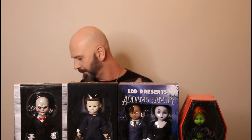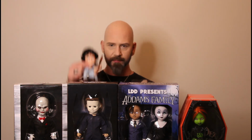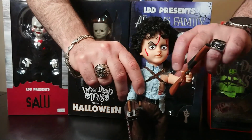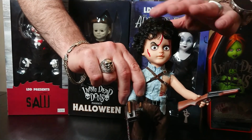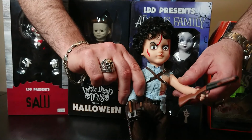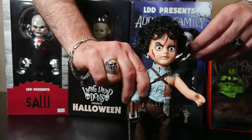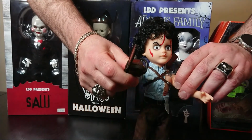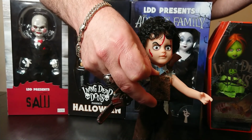Here is one of the earlier Living Dead Dolls Presents. Not one of the most early, but we've got Ash from Evil Dead 2, which we'll take down here. He comes fantastically detailed with all the scars across his face. The hair's a bit tacky, like from gel or glue, but that's just to hold it in place. He has his shotgun or boomstick, which also slides neatly into the gun holster on his back. So very movie realistic. The chainsaw hand, and he comes with the little Necronomicon, which caused him all these hassles over the years.